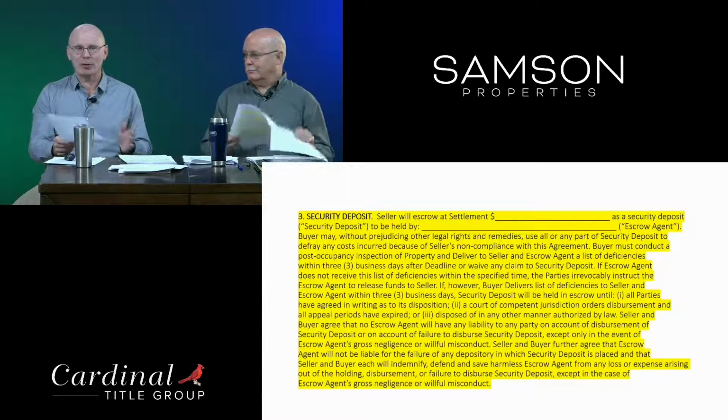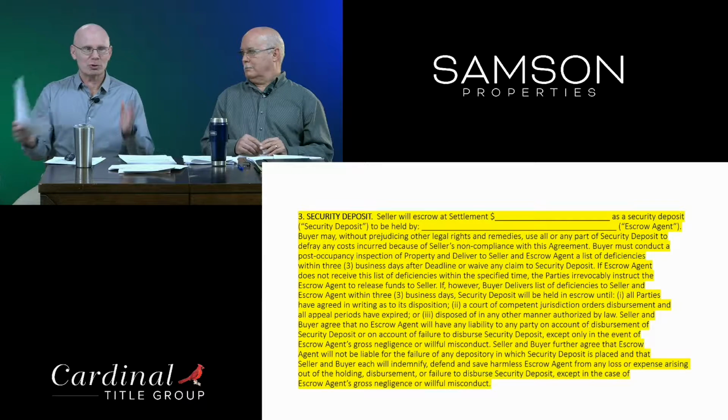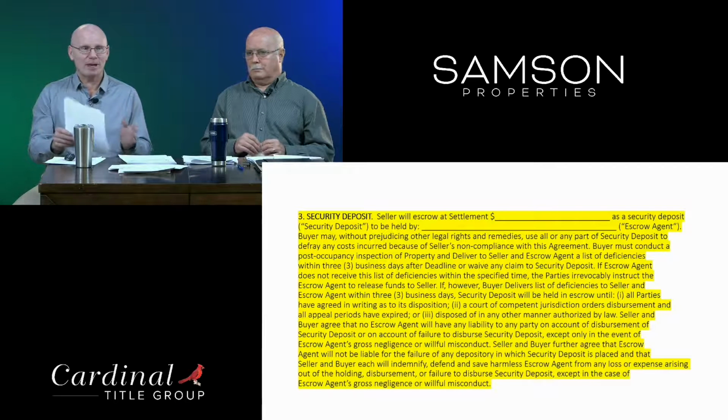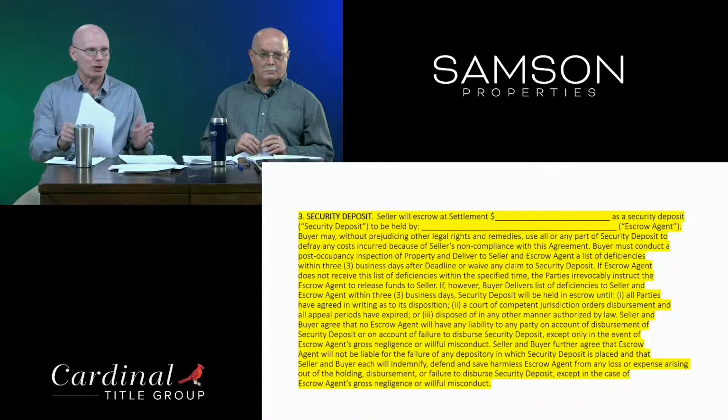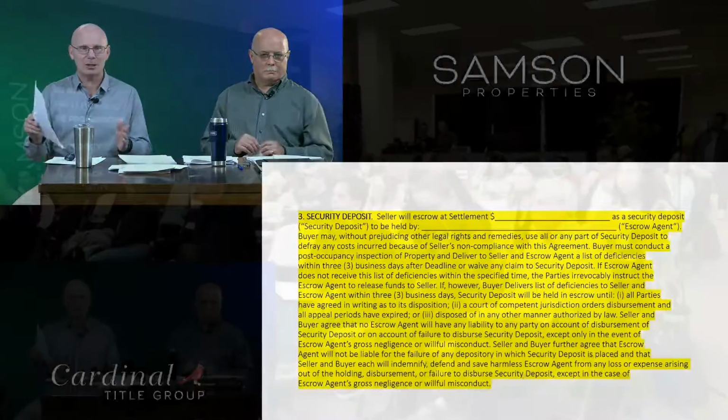Here's the reason why I don't think they're going to zip away your money in 3 business days or on the 4th day: there's going to be some communication. If they get an email at one person, that email doesn't get forwarded to the right person, and that money gets dispersed. However, I did email the settlement company, but they didn't hold the money. Now who's liable? Is that gross negligence or what? So don't expect on the 4th day that money's going to get dispersed, because you as the buyer's agent, make sure you know who to send that email to or who to get that notification to, so that that money gets held.